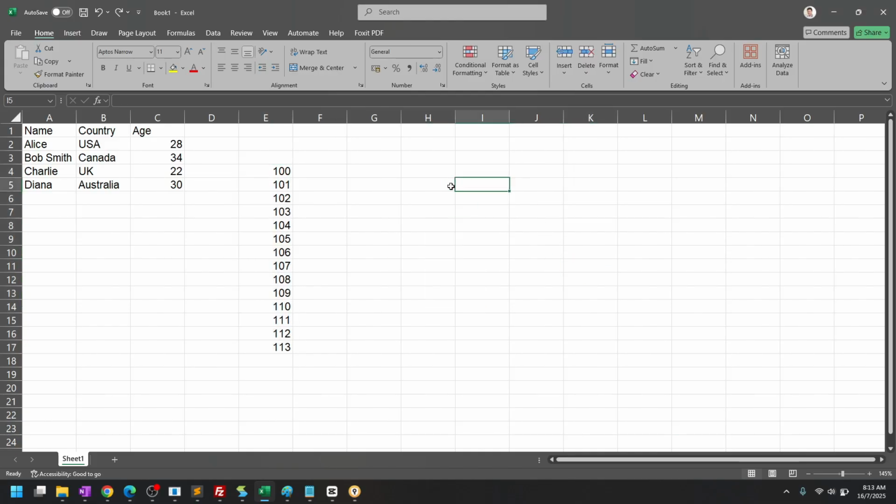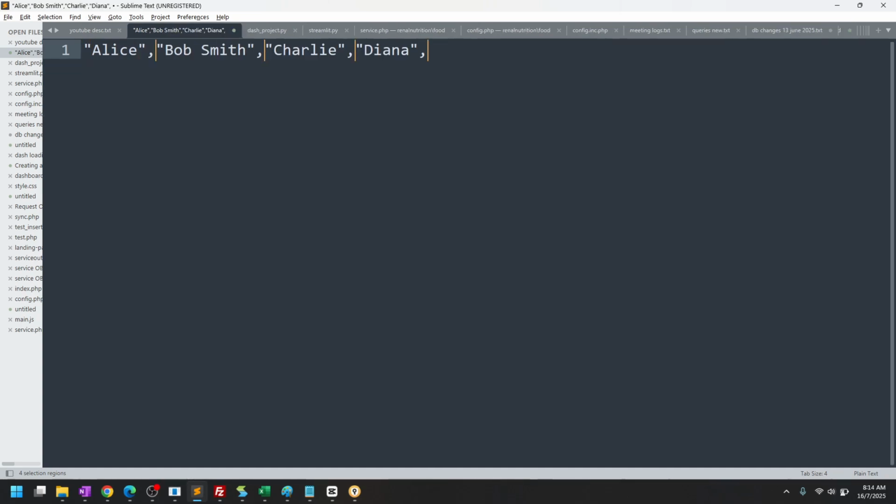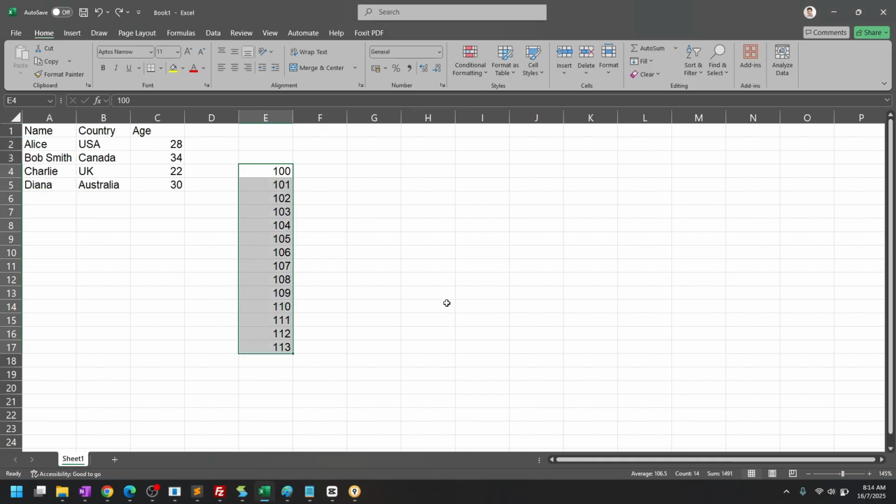So another thing to mention, if you have data like names, you need to wrap it in double quotes typically if you want to put it in any programming language, right? So the same way as well, we can achieve this using the multi-line cursor, the first alternative. So you press home, you press double quote, and then you press end, you press double quote, press comma, and then you press delete. That's it. Yeah, you got each name wrapped with double quotes. So that is our first use case, which is a single column of data.